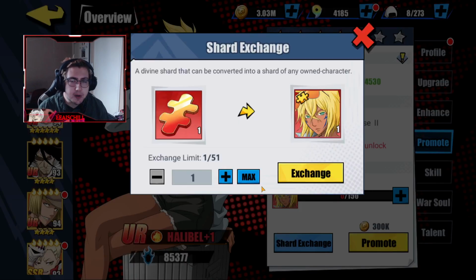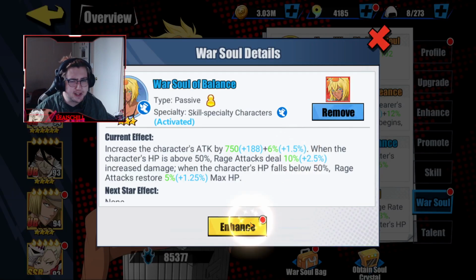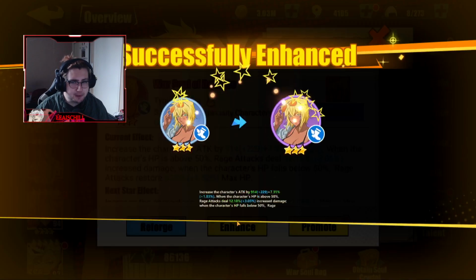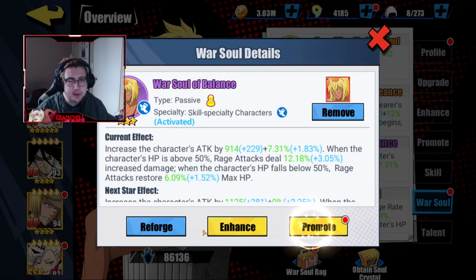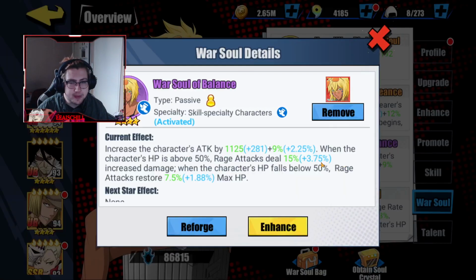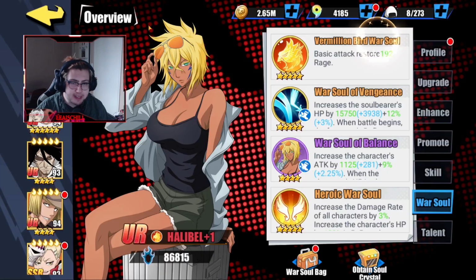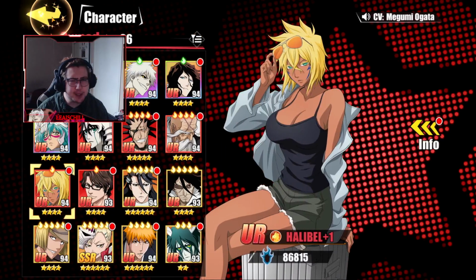What I'm actually going to go ahead and do here, I wanted to do this for a little while, but I was kind of debating it. I think it's a really good call to do this. I want to get this up to purple. I think if I'm going to be using her on my main team for the most part, purple's going to be a very good place for this to be in. And also the increased attack is increased, and it's up to 9% here, 7.5% of max HP. Very, very good in general.